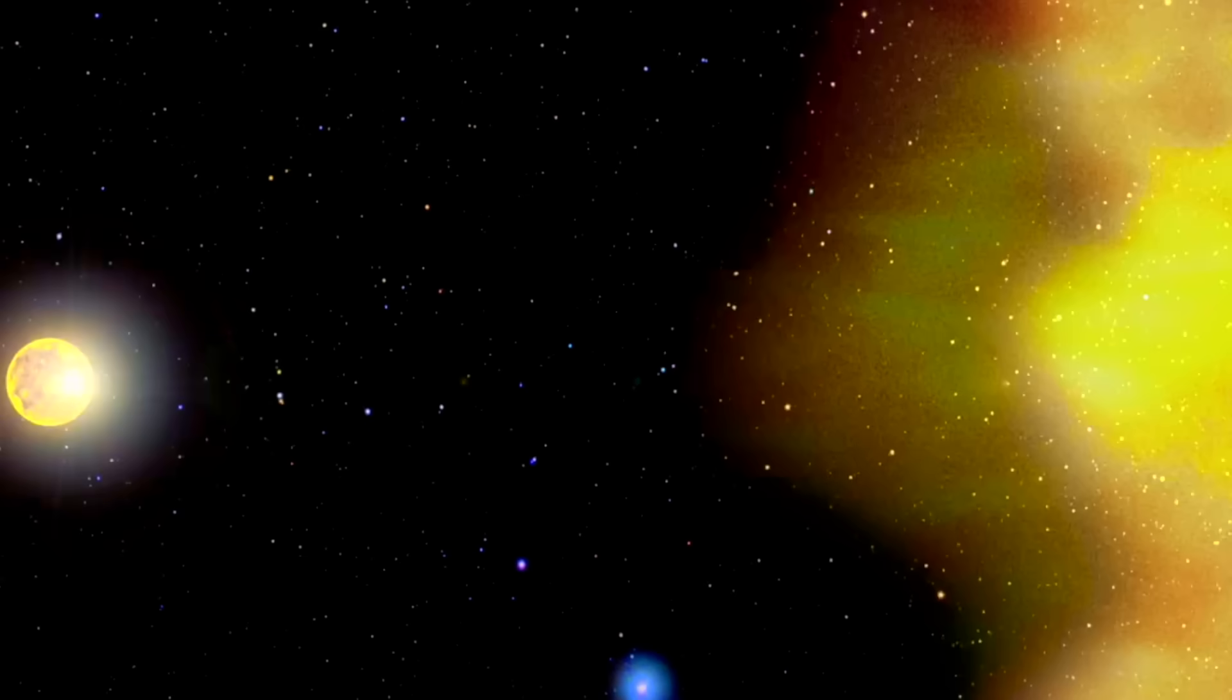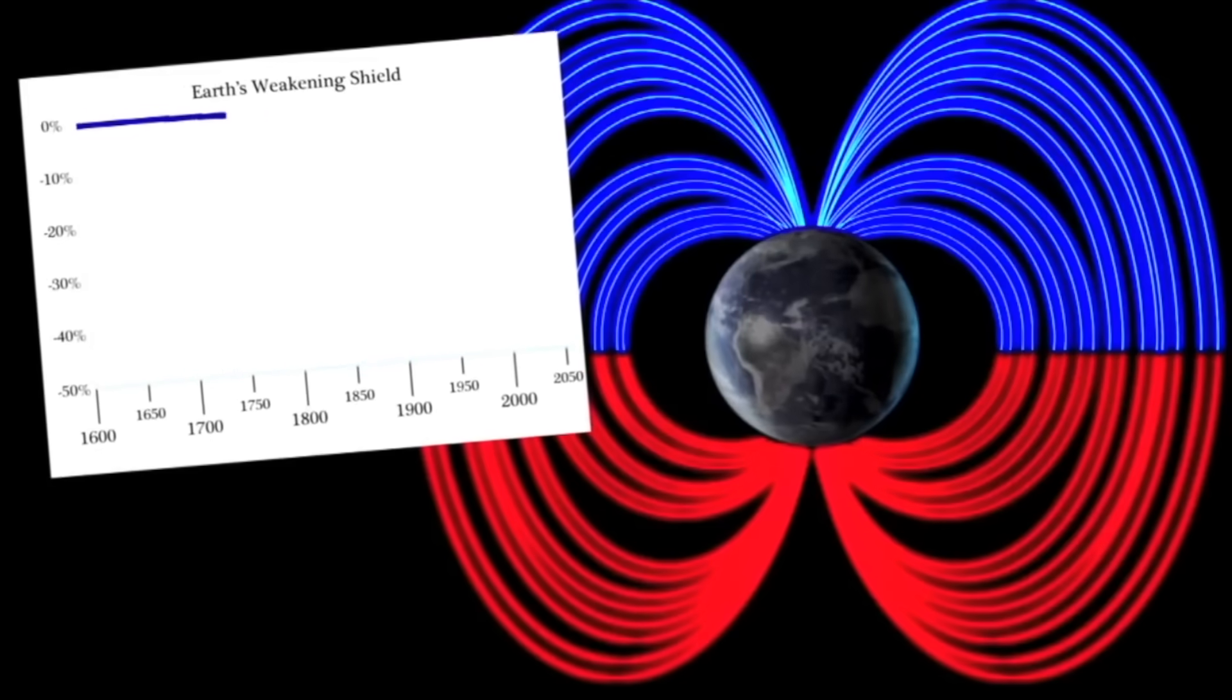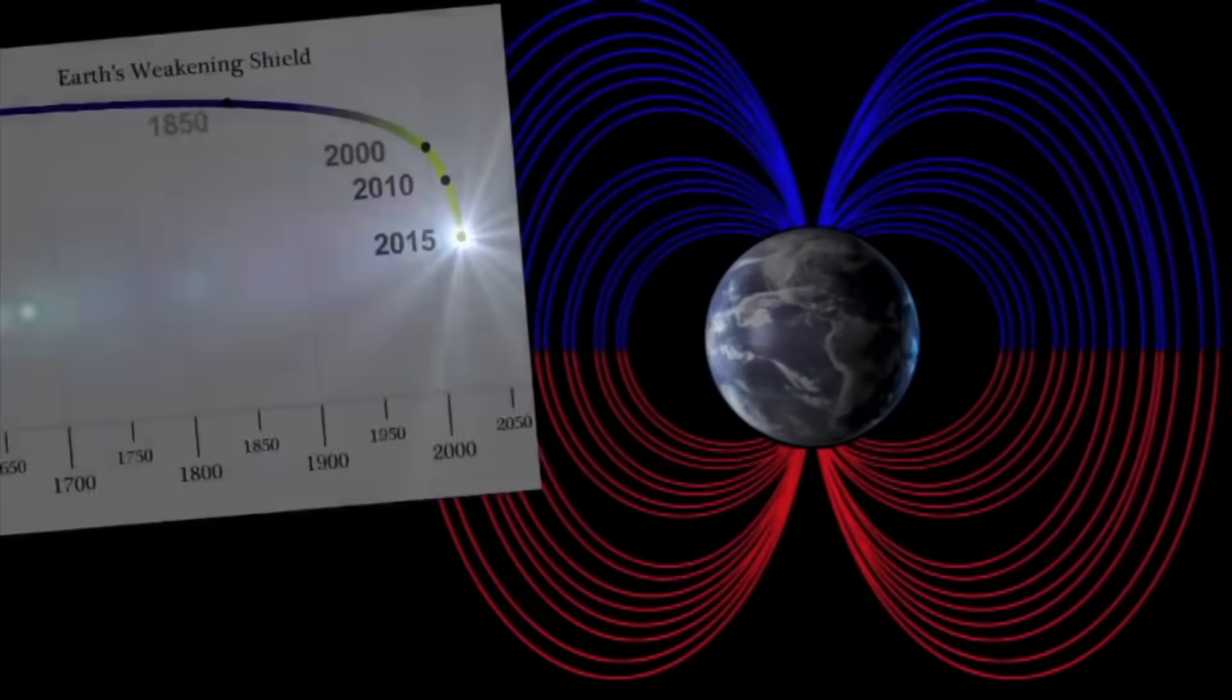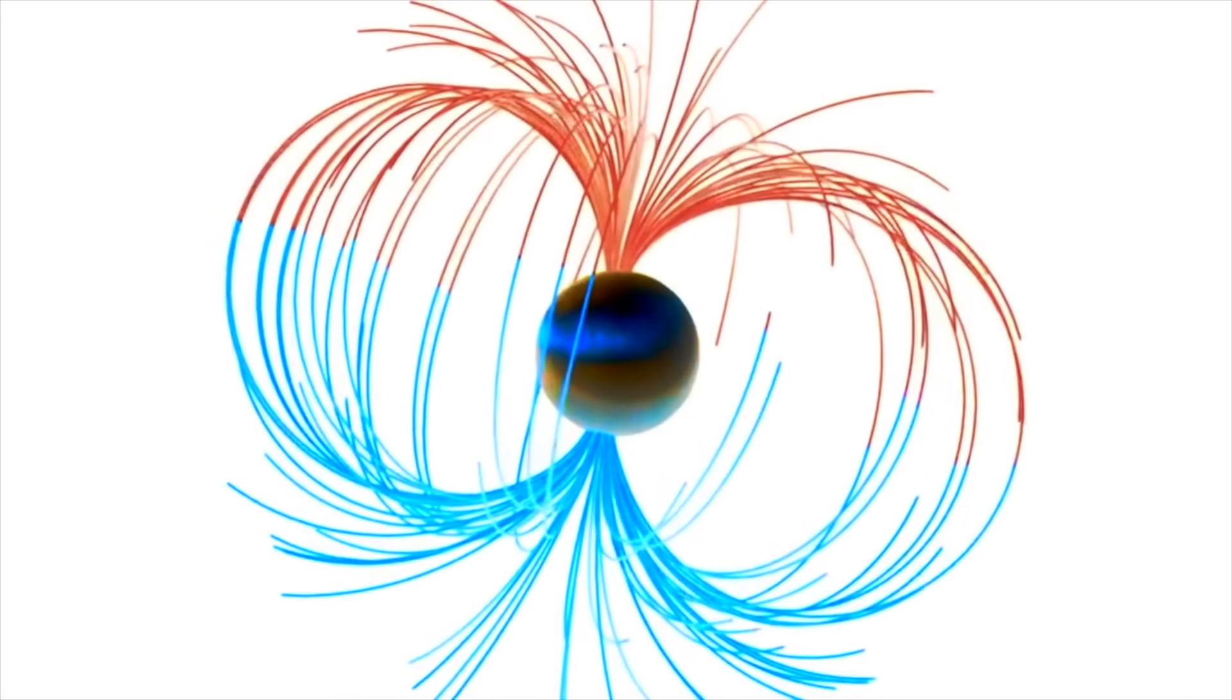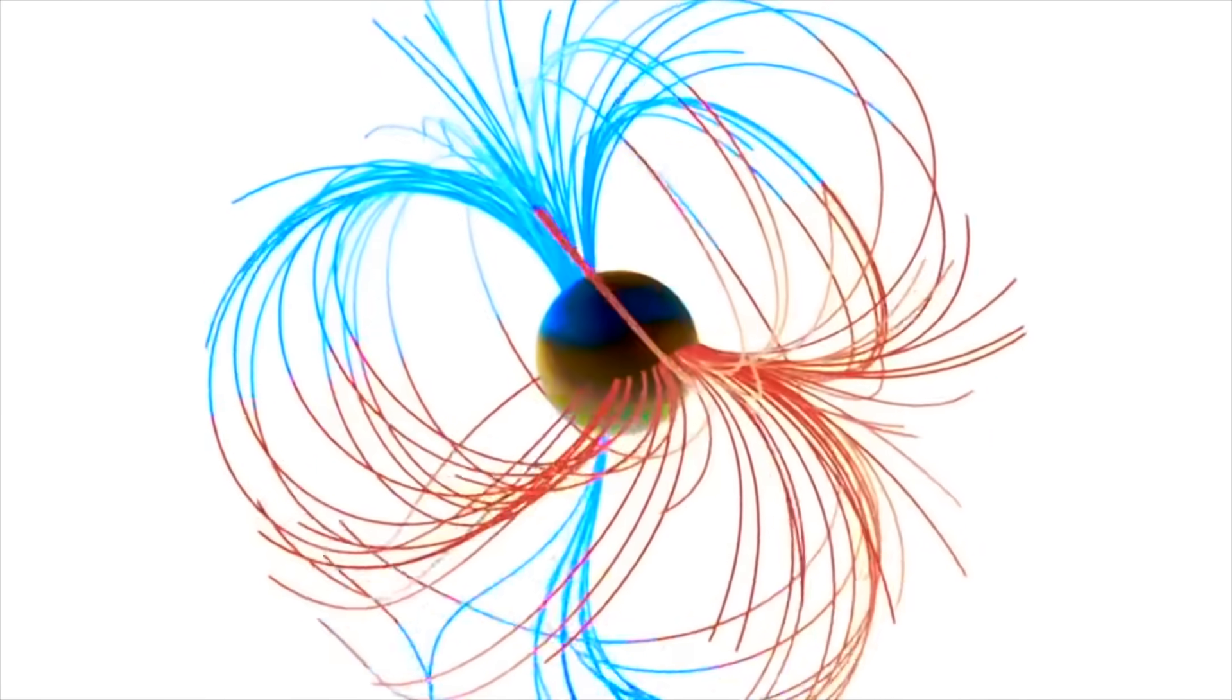But the reality is actually much worse than it would seem at this point. Because Earth's magnetic poles are moving faster and faster, and the magnetic field strength is weakening, we are in the process of a geomagnetic excursion right now. This will drop the field strength dramatically, it has already begun, and that leaves Earth more vulnerable to these solar storms, especially our technology.